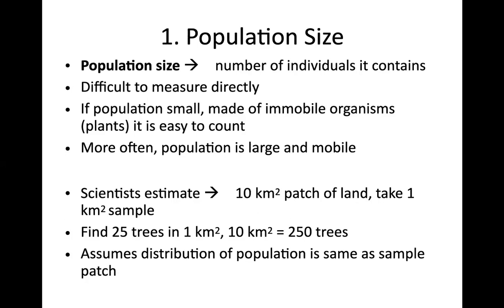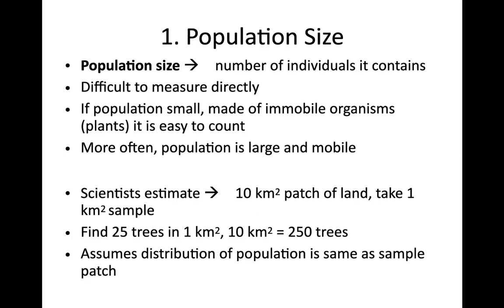But more often, especially if you're talking about zoological or animal-based ecology, obviously animals move around, and so you'd have to be able to identify individuals to know whether or not you've already counted them. Now, thinking about the kind of population you're going to study, whether it's, say, lions, might be easy to identify based on their coloration, their markings, or size, if there's any scars or notable physical differences in their appearance, versus if you're studying a colony of ants, which obviously live mainly underground and they all look identical. It might be more difficult to assess the size.